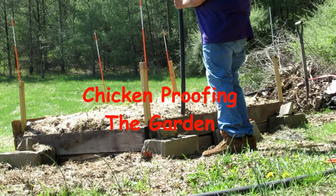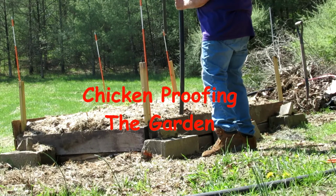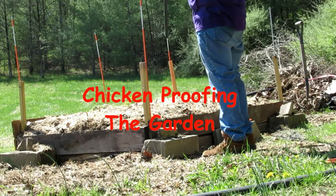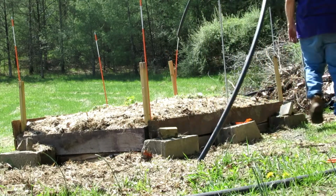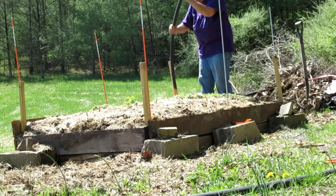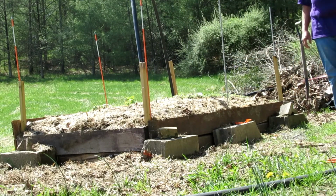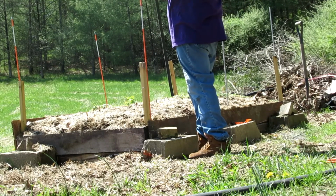Now, I didn't invent this. I was watching a channel called My Self-Sufficient Me, something like that, and he did this to his raised beds. Since I had all this water piping, this was very inexpensive for me to do. And it's really very simple.